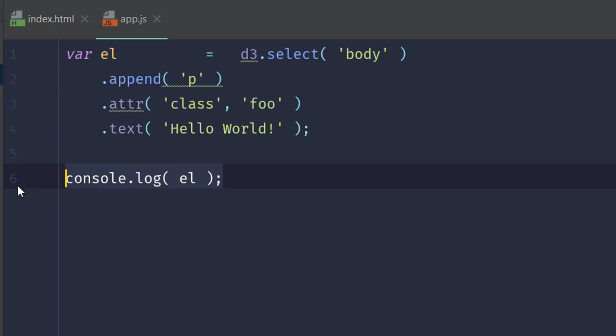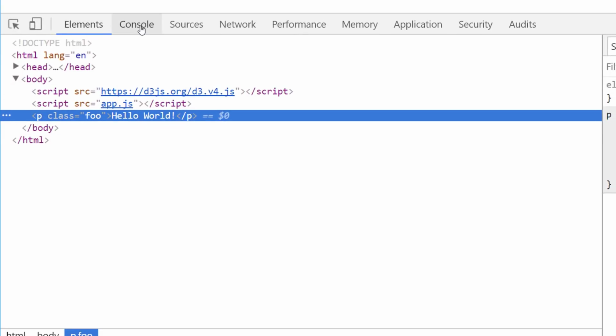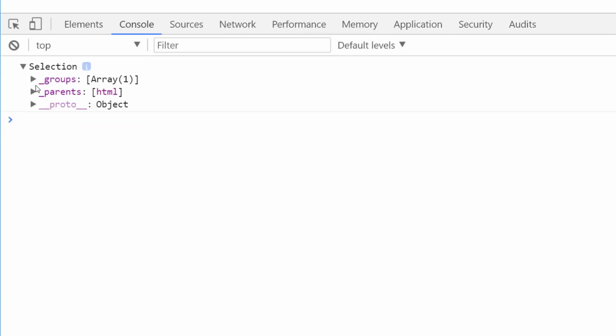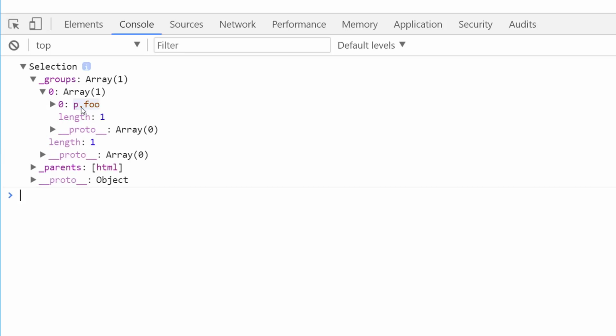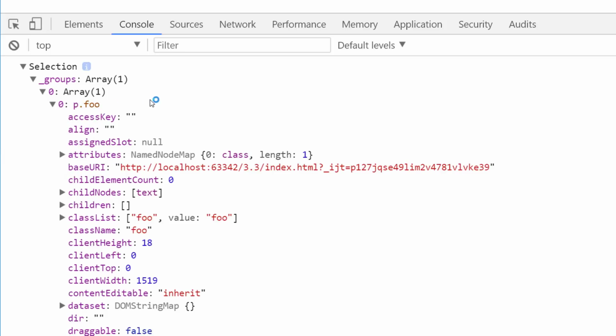In my code, you can see that I'm still logging the element into the console. Let's go back to the browser and see what selection is returned. As expected, we should see the paragraph tag being selected. You'll see that the class foo is being appended to the name. This is great because we have a real-time representation of the element in JavaScript. If you're adding an attribute that isn't a class or ID, then you most likely won't see it like this.